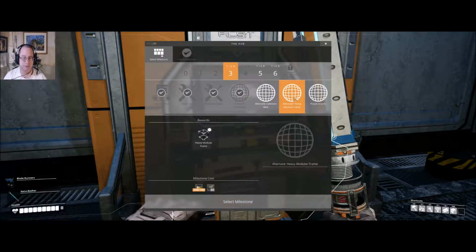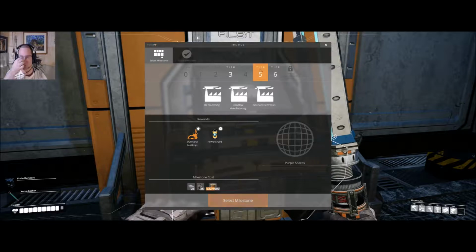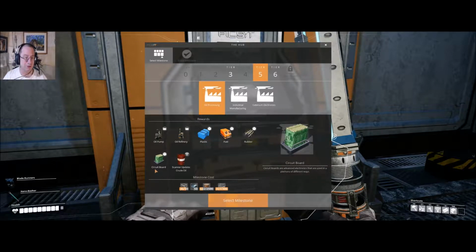And then heavy modular frame. Oh, okay, so these are just alternates to over... Well, anyway, let's take a look at Tier 5. Oil processing. How interesting. So I can probably... Yeah, now I can scan for crude oil, plastic, fuel, rubber, and circuit boards.